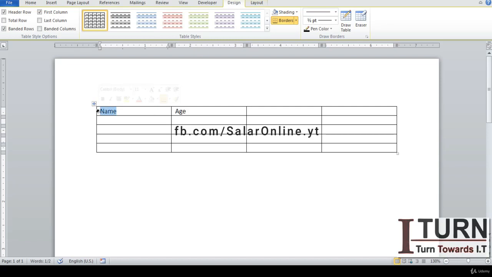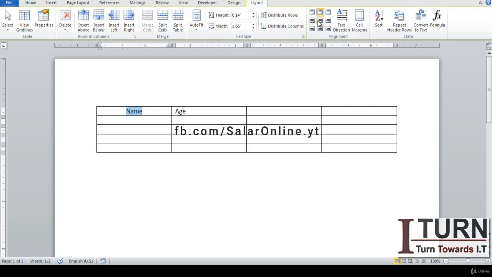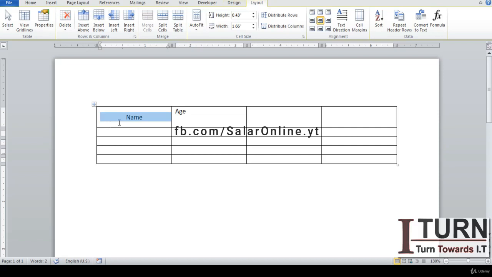Because it is within the box, not only is there an alignment option of left, right or center, there is also an option, if you go to Layout, where you will see the align center option, top and bottom also. If I increase the size of this, then you will understand center means this one, if I am going for this bottom option or top option. Okay, so these are the options that you may go for.